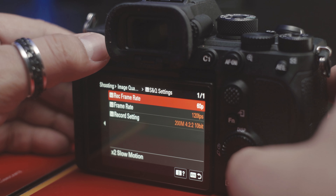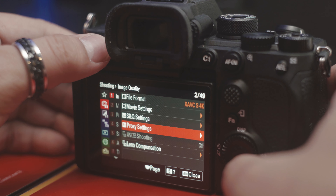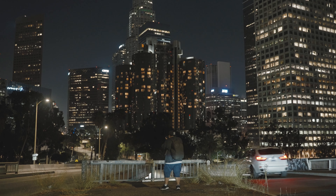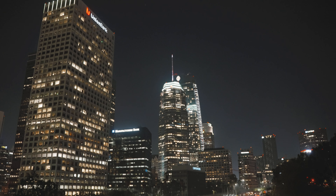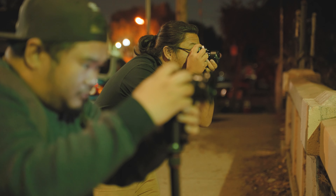Maybe a little improvement in future firmware updates, but for me, it's fine where it is right now. The image quality that this camera produces exceeds my expectations. Since this is my first 10-bit camera, I was really blown away, and I came from the line of Canon cameras years ago before switching to Sony. It's like a breath of fresh air to experience this kind of image quality.